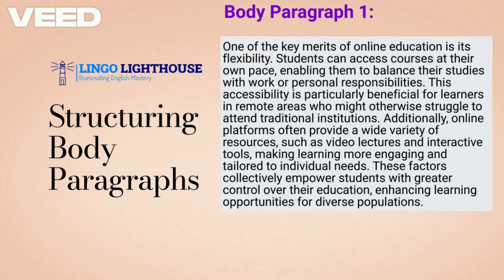This makes the argument more relatable and grounded in real-life situations. Next, include an example to back up your explanation. Examples make your point more convincing and give the reader something concrete to connect with. For instance, the paragraph goes on to say, "This accessibility is particularly beneficial for learners in remote areas who might otherwise struggle to attend traditional institutions." This example shows how flexibility is especially helpful for people who might otherwise face barriers to education.